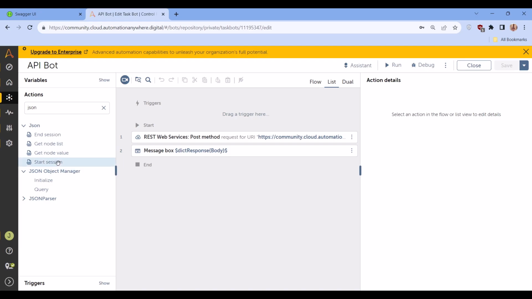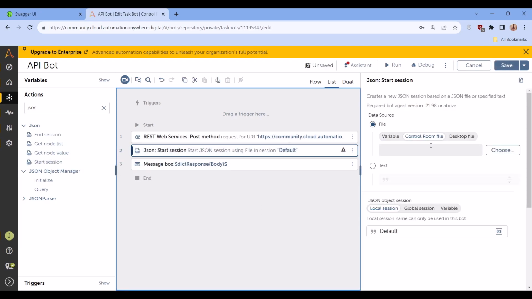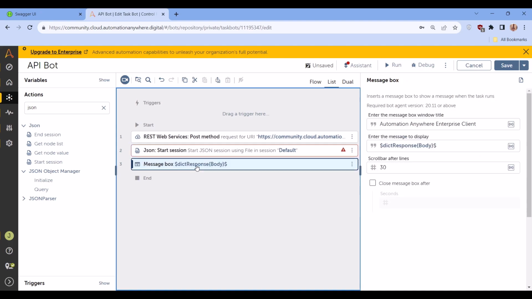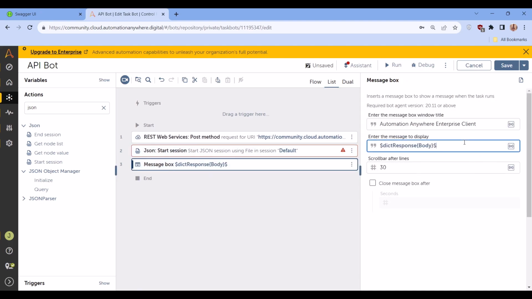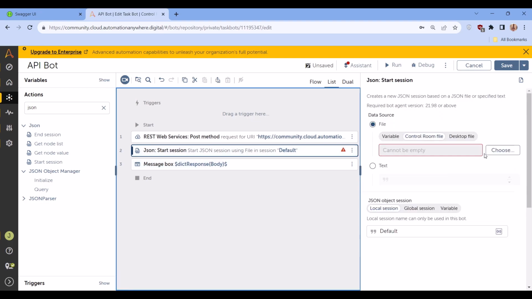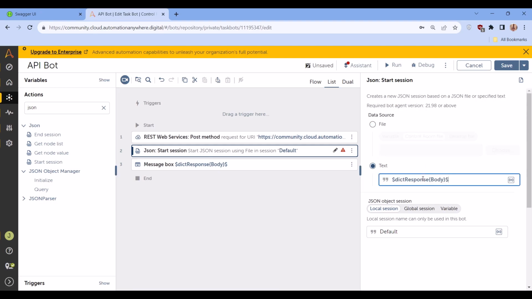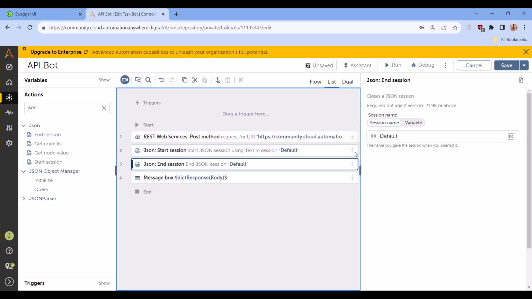So we will create a session for this. Then it's a variable. It's a text, my bad. I'll select this local session. Later we need to end this session as well. And we need a node value.